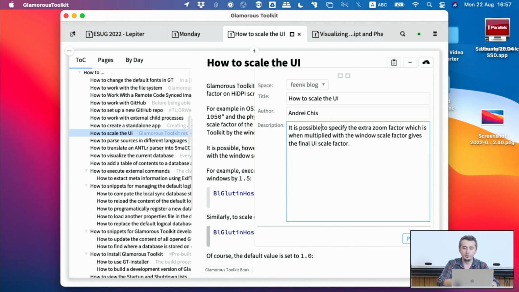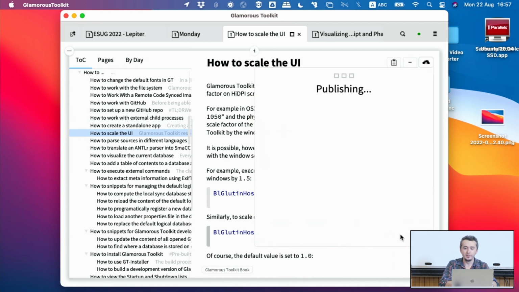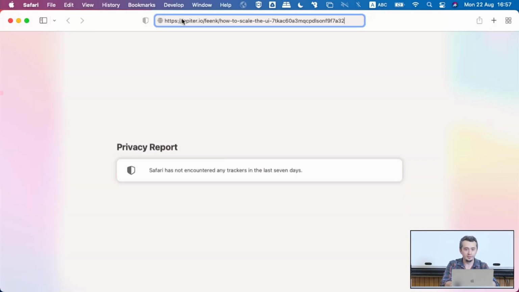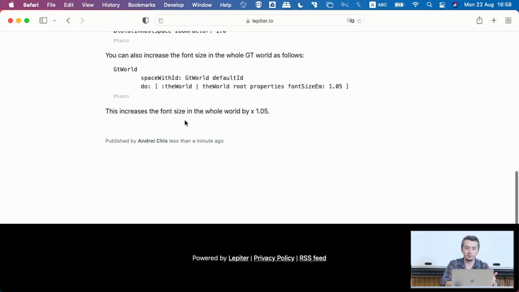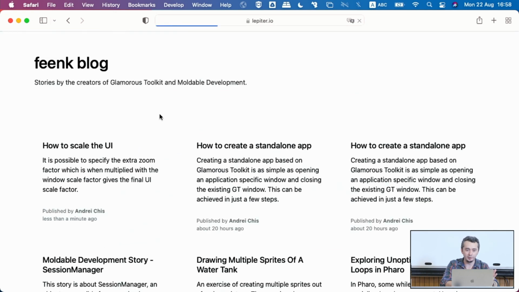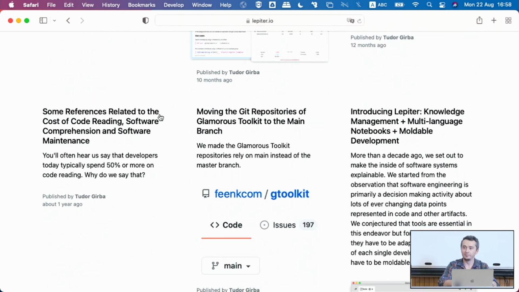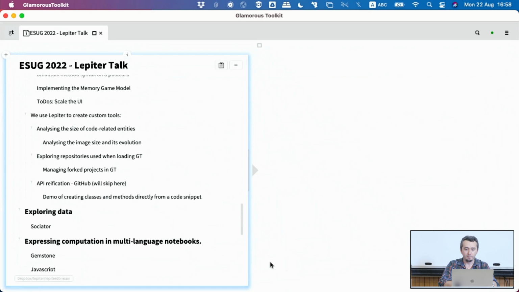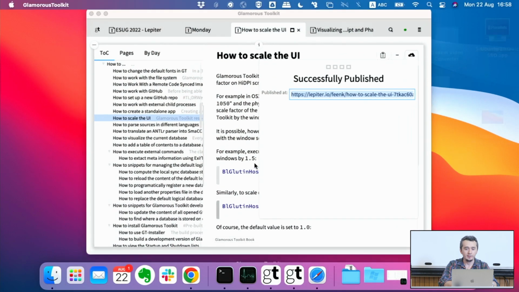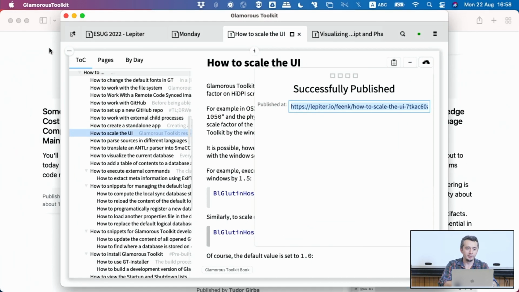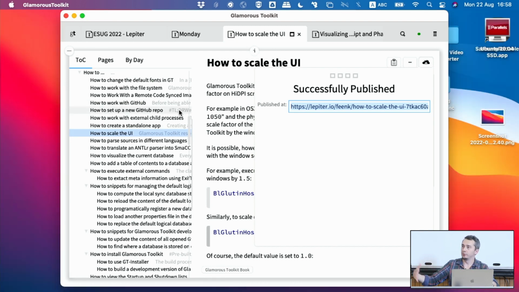Now what this is going to do is simply publish this page. In this case, we could publish the entire knowledge base, but just this page, if the internet works, let's see. Yes, it published it as a new page in the Lepíter blog, in the Think blog. And now if I go to this, I could get a page. So in this case, it's been published to the web, and you could see it actually in the Think blog. This is actually how we are publishing all of our content on the web, as we don't always want this documentation to be consumed only within the image.